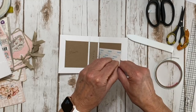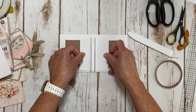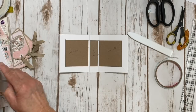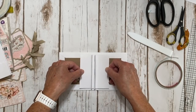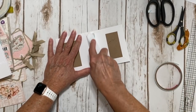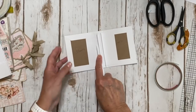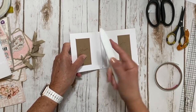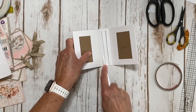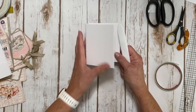So we're going to take the backing off and add our hinge to our spine, centering it left to right, top to bottom. It doesn't have to be perfect. If you want to measure it and ruler and all that good stuff, go for it. I'm just going to eyeball it. That's the way I roll. Okay, I'm going to stick it down. Okay, now I need to find my creases again. I have a Teflon bone folder, gently find my spaces and fold up my edge. And there we go. Super cute. Oh my God, do you love it? All right, there we go.